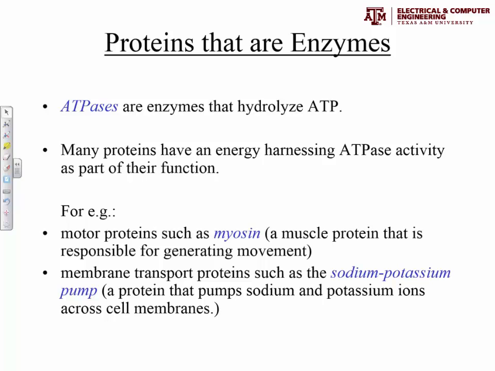All your cells are working pretty hard, because there has to be some concentration gradient that has to be maintained for some other activities. So there is this sodium-potassium pump which is constantly acting on your cell membrane, making sure that the concentration of sodium and potassium inside the cell is held at the right levels. And obviously, if you're pumping something, you need energy. So these proteins have an energy harnessing activity. That means they use ATP to get the energy that they need for pumping sodium and potassium in the right direction.